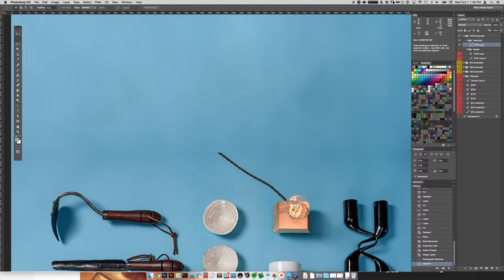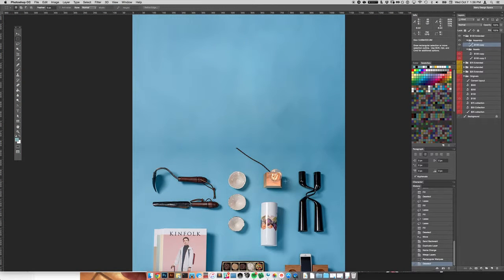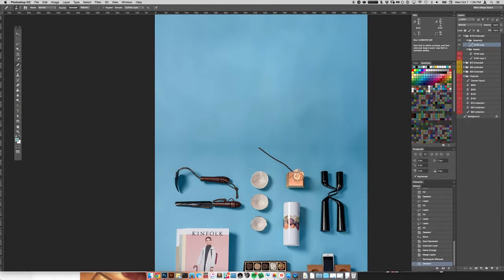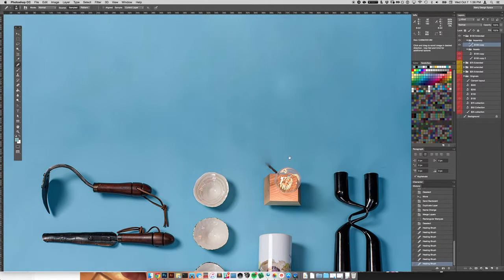The other thing too is we have this light bulb wire, so we got to take care of that. And the best way I know how to do this is the healing brush. So I'm going to source material from above it and start just healing it out. It works pretty well when you have a very lightly textured background like this. If you have something a little bit more detailed, you'll find that it's a lot harder. You're going to want to pattern stamp it out, especially for here.